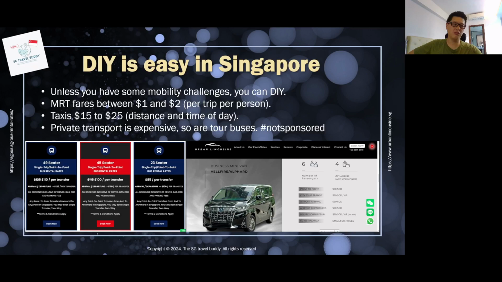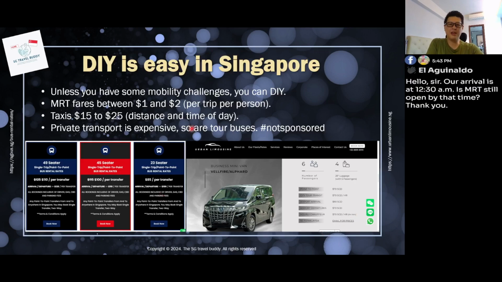Bus is not preferred because it's hard to judge when to get on and get off. And then taxis if you must. But hiring a car for a day, I know some people have asked how much it costs to hire a car for a day or to do a city tour. If you want to go around Marina Bay, that's like 3 kilometers or something. You don't want to hire a car for 3 hours on a quote unquote city tour and pay $200 something to go 3 kilometers. It doesn't make sense.